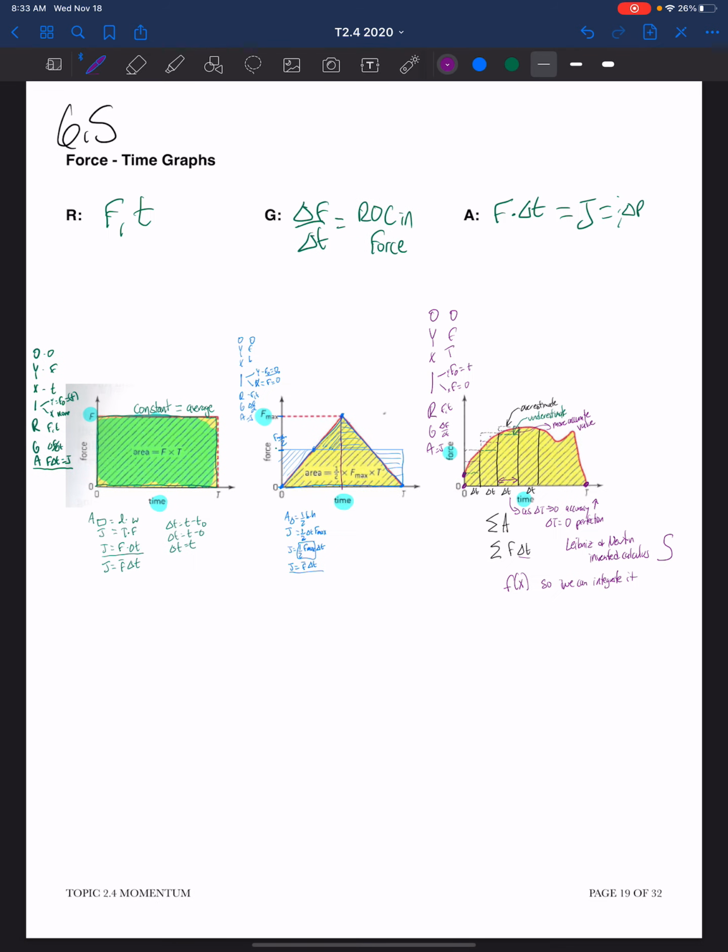So that ends our treatment of force time graphs, wherein we saw what happens when we have a constant force and how we find that area, what we do when we have a force changing at a constant rate and how we find that area, and thirdly, what happens when we have an unknown or non-constant rate and how we would approach that geometrically. And of course, those of you in calculus could do it using calculus if we knew f of x. So in our next installment, 6.6, we are going to look at bouncy collisions in more detail.